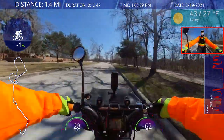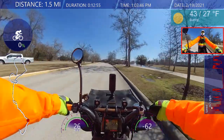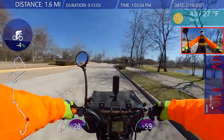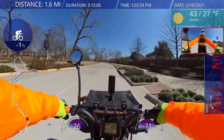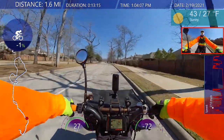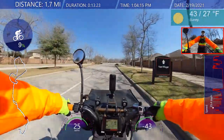Most of this ride, I might do a GPS, Google Street View. If you don't know what that is, you're probably going to see it now, eventually. You'll be seeing it. The ducks are back over there on the left side. Whew, my fingers are starting to get a little chilly. I have to admit, I'm getting acclimated to the cold weather. This doesn't feel really that bad. Then again, I am kind of dressed for it.